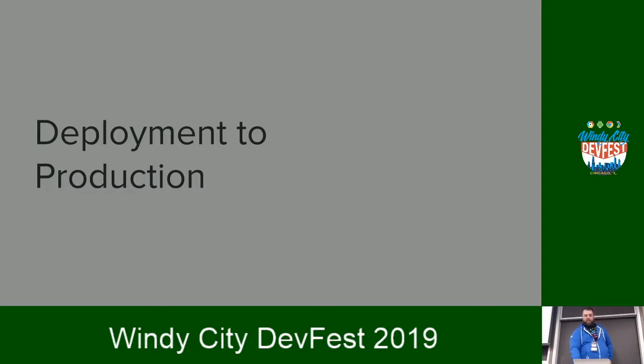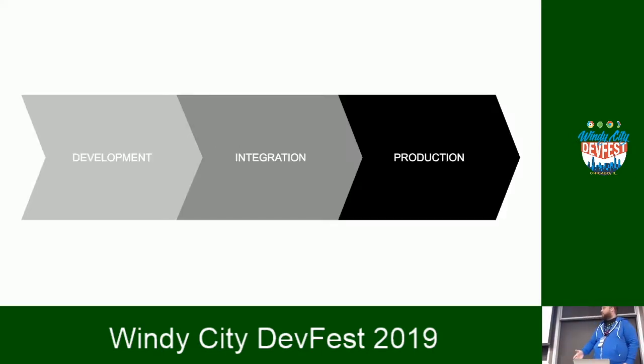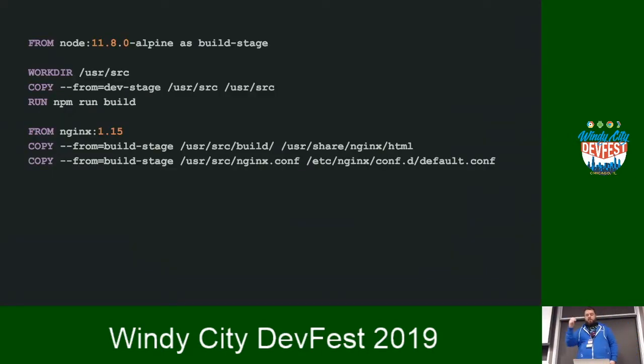So at this point, we just want to deploy it to production, right? We're in the last stage. Here are the extra directives that I was talking about earlier that help us get from just doing development to the production stage. I already have the dev stage at the top. This build stage, I think is terrible, and I think I built it wrong. Ignore it for now. There's probably a better way to do it.